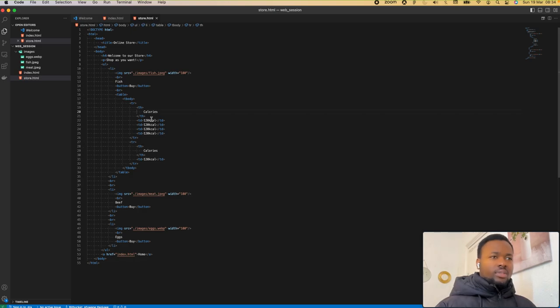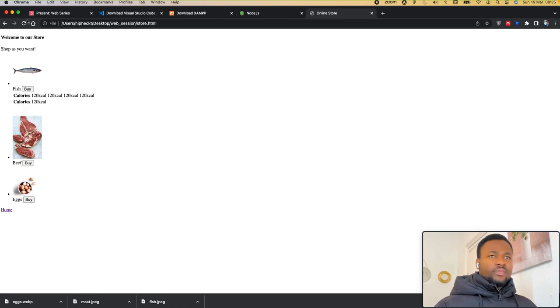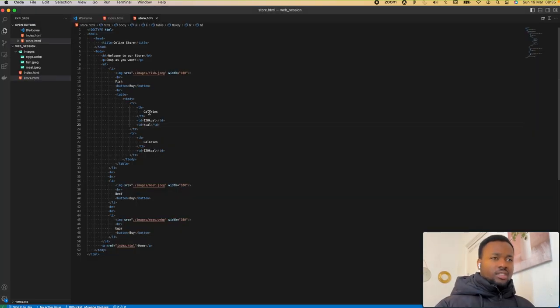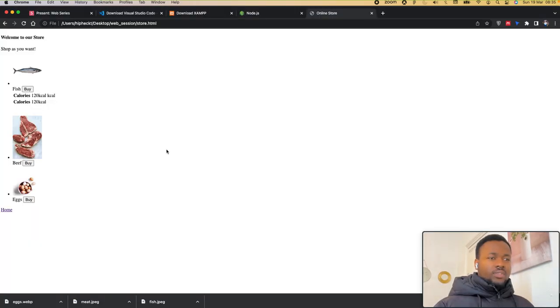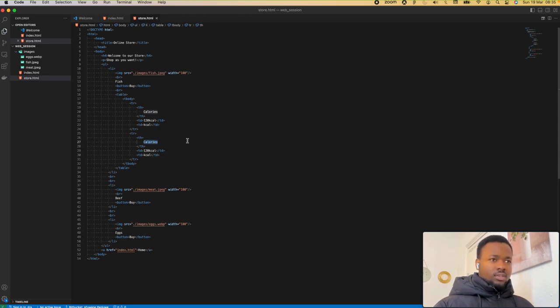I just want to style them, 20 calories. I don't want to put too much. So let's put calories here and then just close it like this. Yeah, that's the unit. And then for this, what can we use? Would it be materials? I'm trying to look for a word.